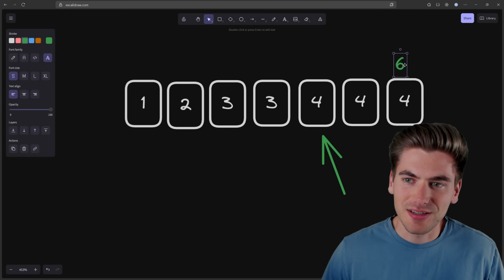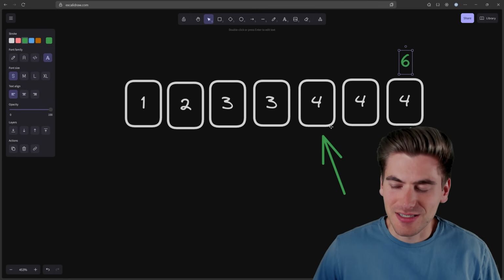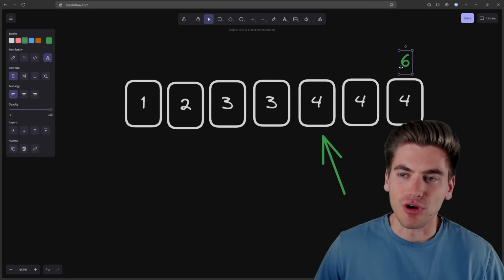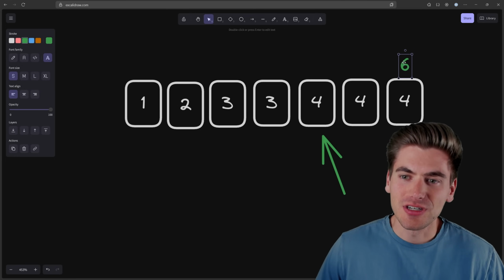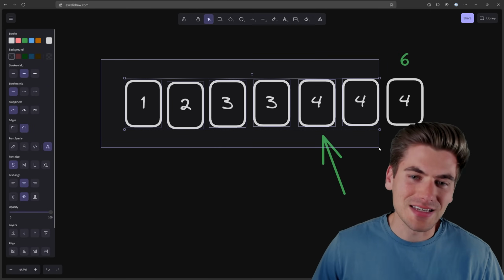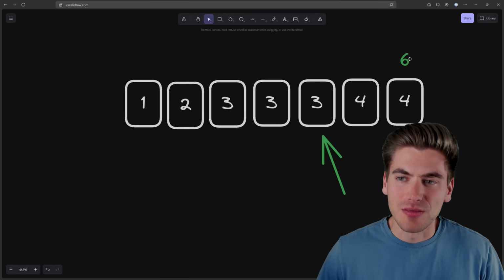Our value here is currently 6, just like that, and you're going to see that these two values are actually the same. So now we essentially need to completely get rid of this element and not save it inside of our array. Instead of incrementing k, we're actually not going to be incrementing k in this particular instance. So k will only point to these elements instead of this element as well. It's a little bit easier to see this if we actually have this in the middle of our array.